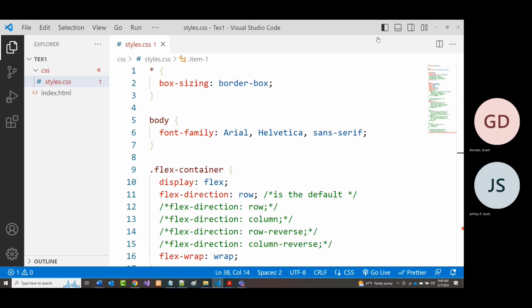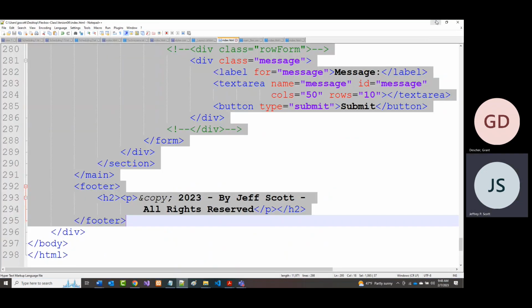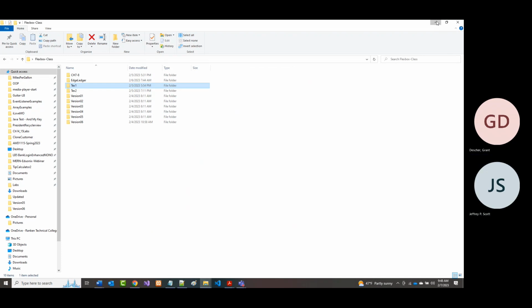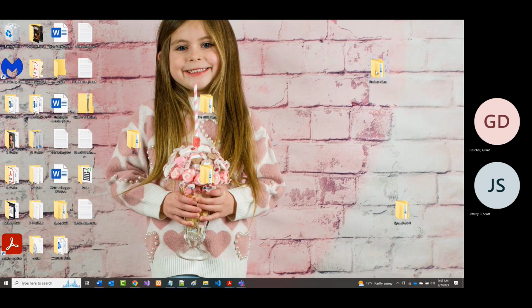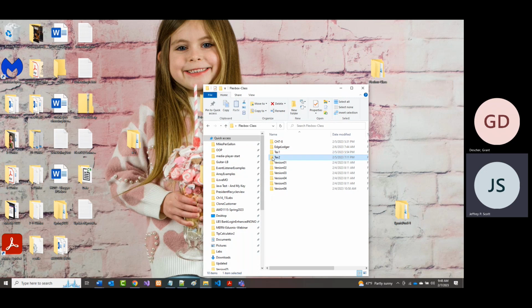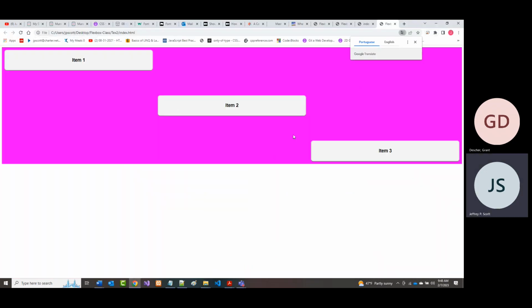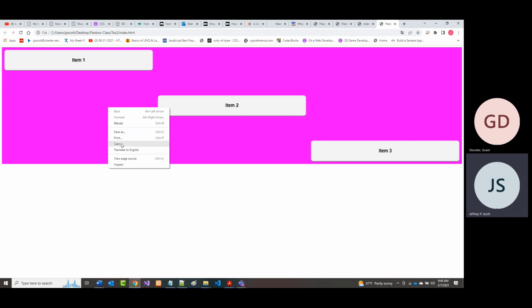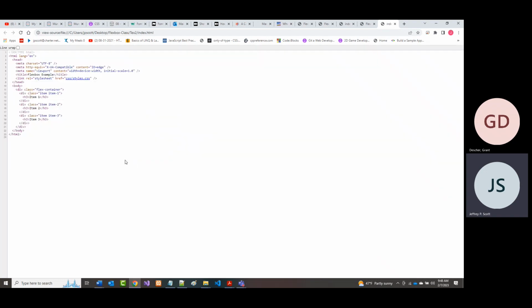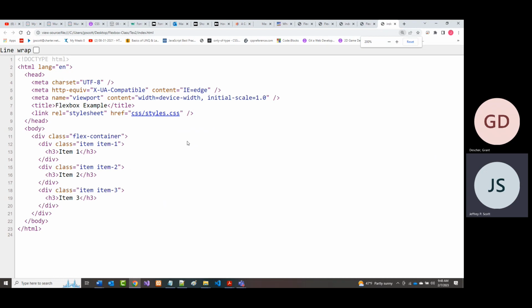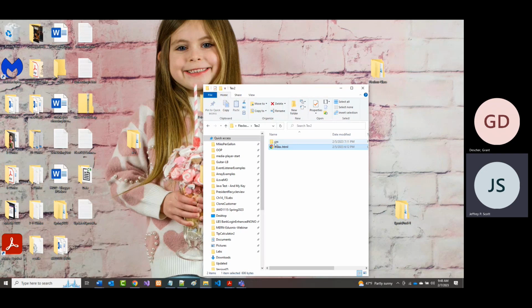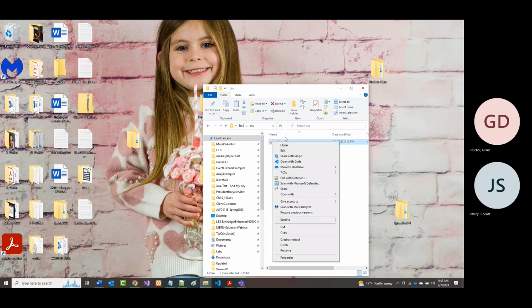So let me close this, and it'll say, do you want to save? Okay. So I've got another one here. It looks exactly the same, except I moved stuff around, put a background in here, etc. But you can see it's as simple as the other one was because it is exactly the same as what the other one was. There's no changes. What is changed in here is the CSS.